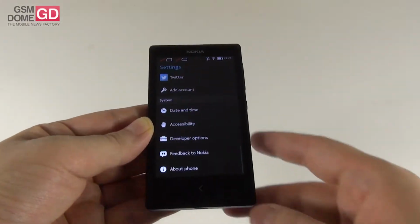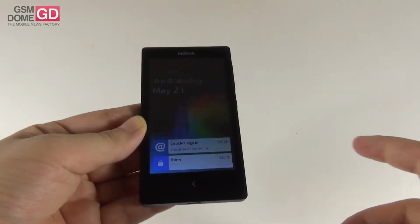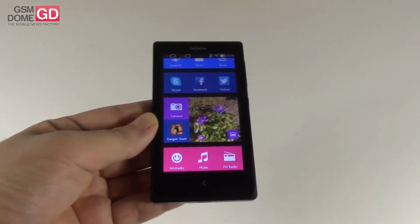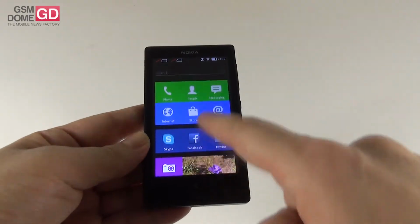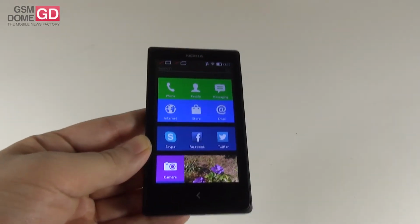And I have to say that on the lock screen you'll get your notifications as well. So they're listed on the screen. I can swipe them to enter them, or I can swipe them to the other side to simply get rid of them. Okay, and by the way, if you're in this home screen and you pull the screen down gently, you can see a search area just like on iOS.